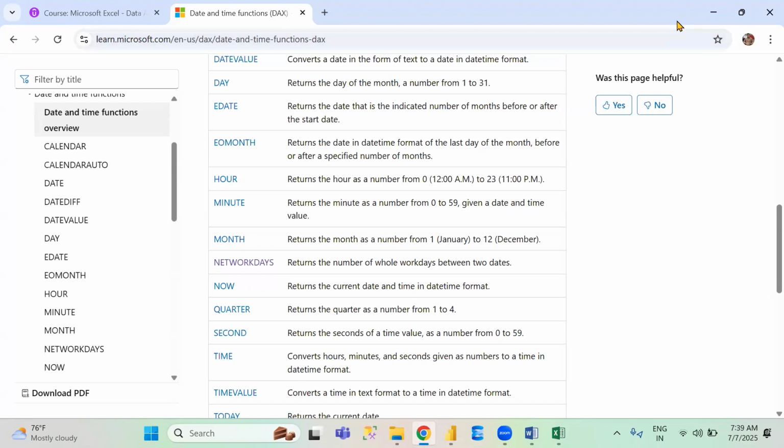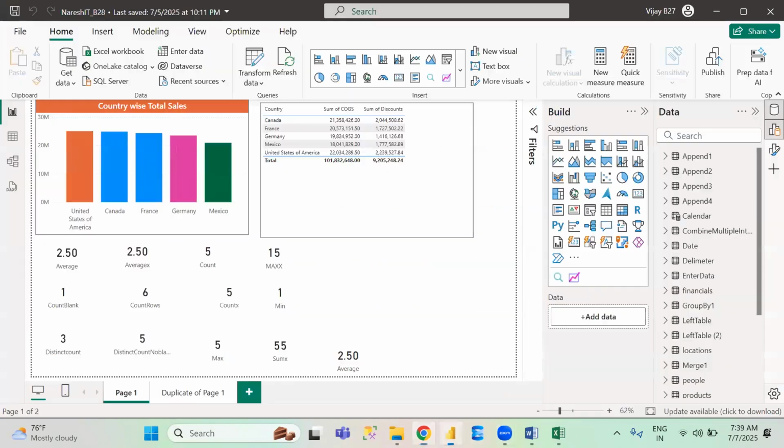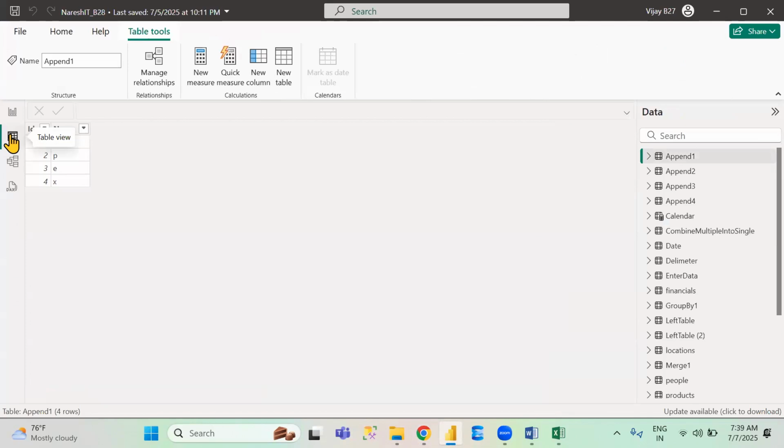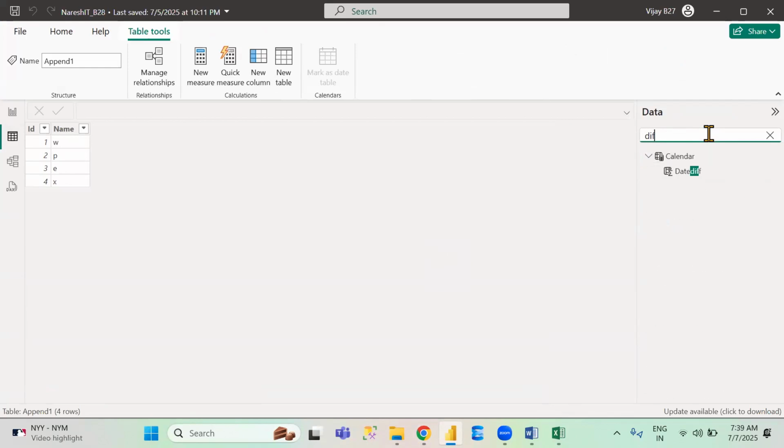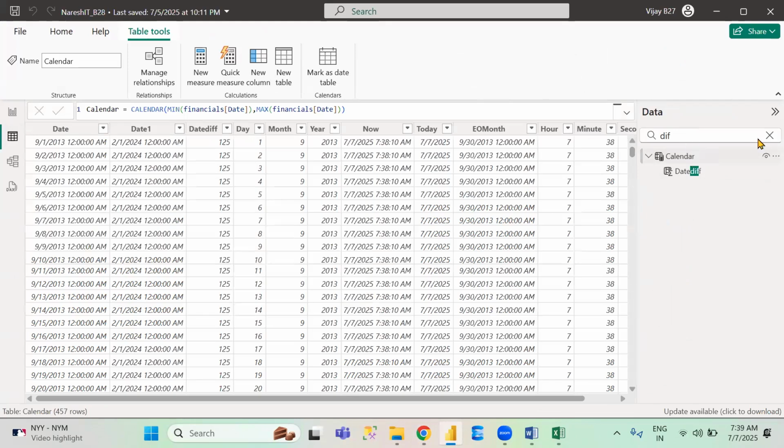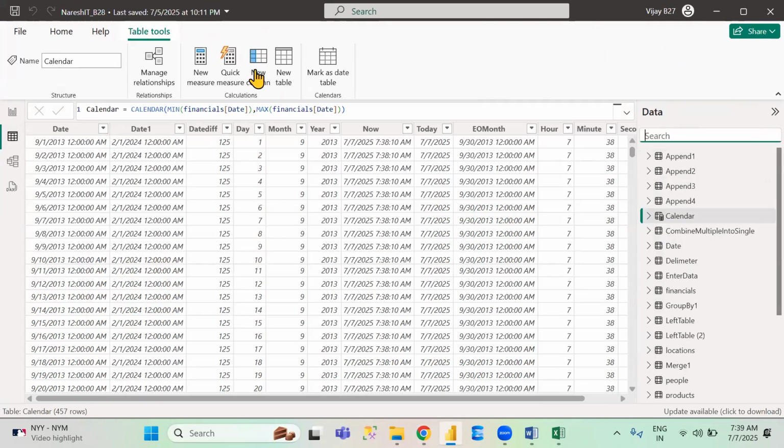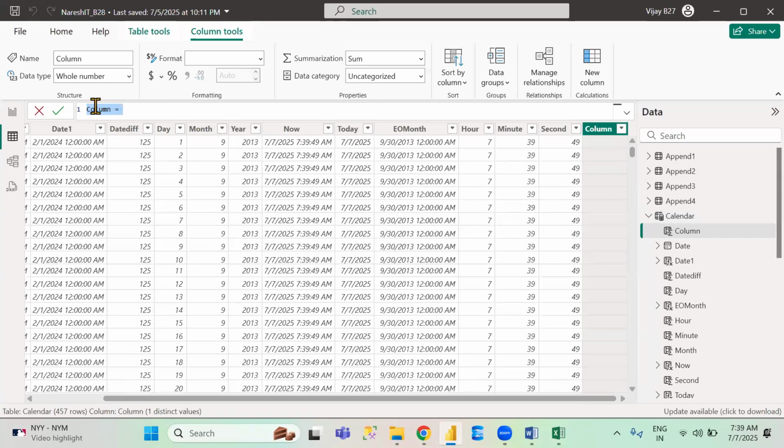I have a start date and end date. In between that, how many working days are there? I want to calculate that. Then we have to use NETWORKDAYS. What is that one? Network days. Let's see how to implement this one. See here, networking days also we can implement in a new column.